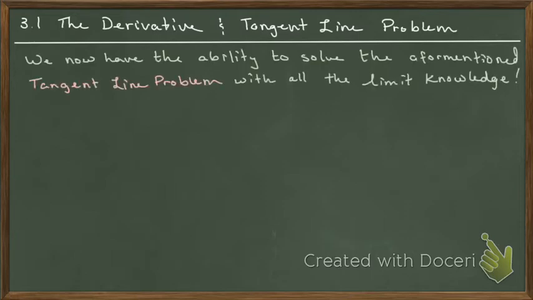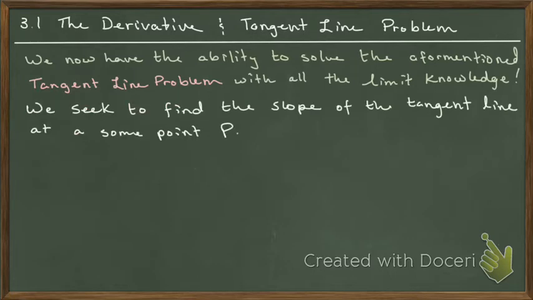So what we're looking for here is the slope of the tangent line, or in fact the equation of the tangent line to a curve. Really, what that results in is finding the slope of a curve at any point. The way we do this is specifically to look at some point P. We're going to fix that point on our curve, and then try to find the slope at it using what we know about slopes so far, slope between 2 points.